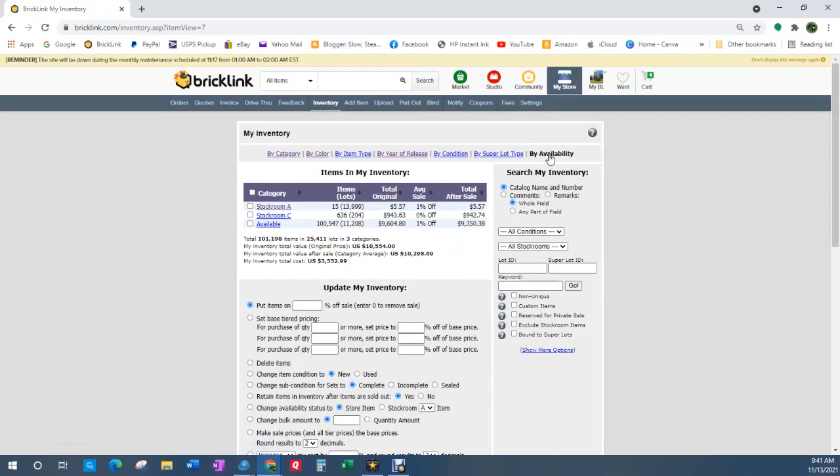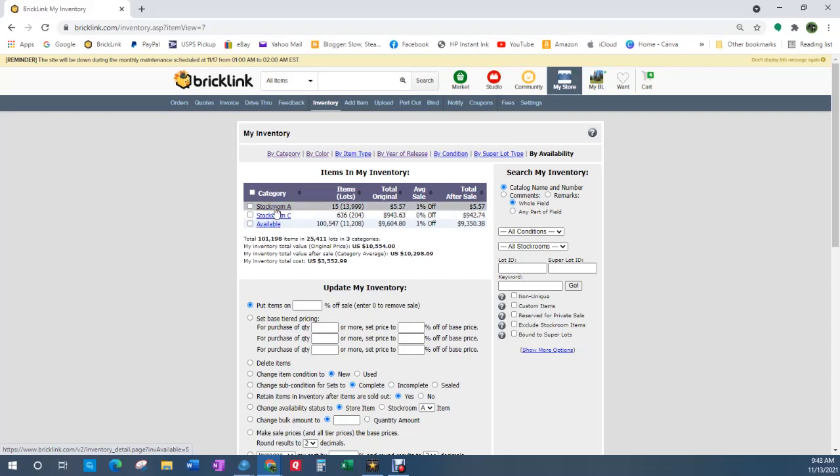I mentioned before about my cost. This is where I'm able to see what my cost of inventory is at the moment, also what I'm selling it for. And then I can also see how many parts we have total in all 3 of these categories. We use Stockroom C for items that we're not ready to sell, or we're waiting until the price increases, or might be some of the minifigure body parts that my husband is working on and he's not ready to put them into inventory, but he wants to be able to still see what he has. So he'll use Stockroom C.